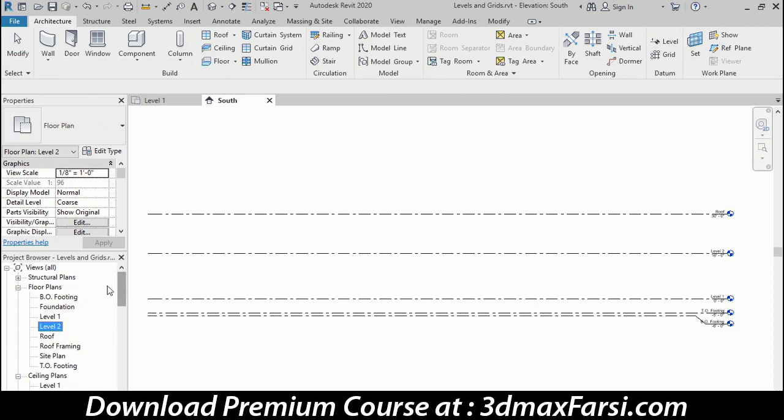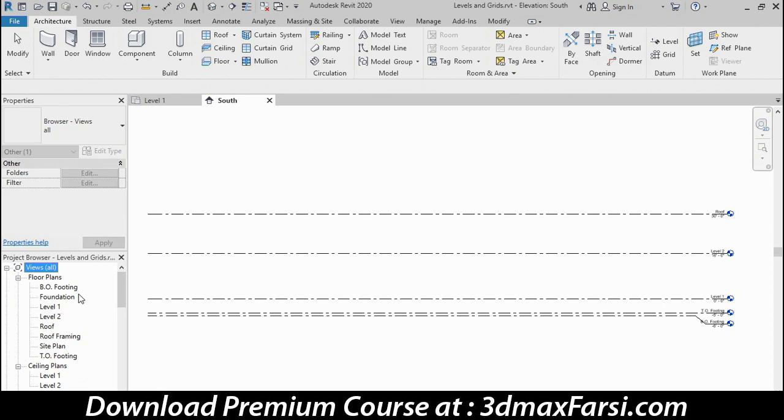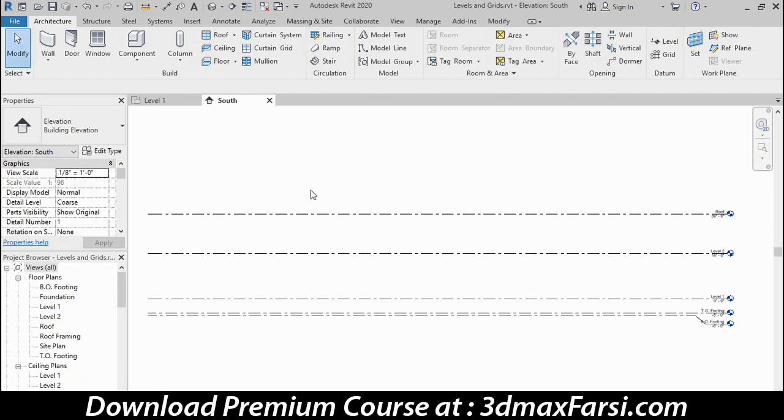Now if you're using the full version of Revit, you've also got a level 2 structural plan. If you're using Revit LT, you won't get the structural plan. Well, it turns out that we don't really need the structural plan anyway, so I'm actually going to select that level 2 under structural plan and just press the delete key to get rid of it. So it's as easy as that to get rid of a floor plan that you don't want to have. Now let's add one more level.